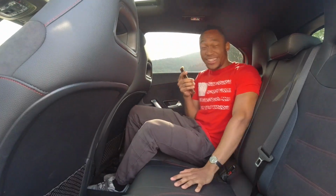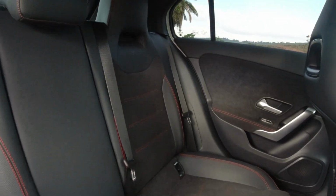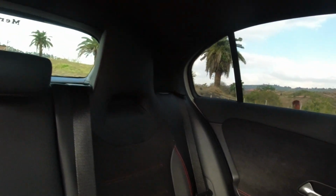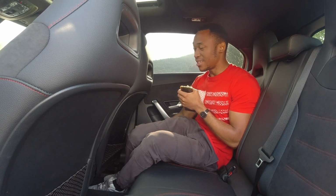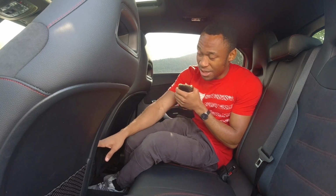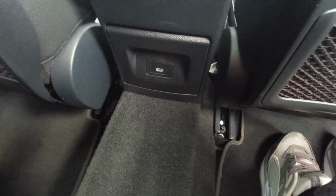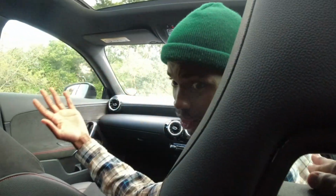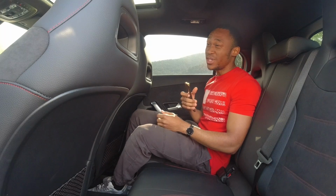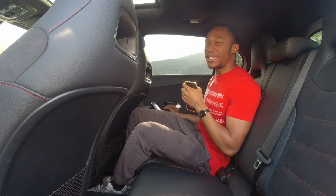Now, it's really nice and luxurious back here. You get the two-tone seats with the Alcantara and the leather with rich stitching, which is actually quite nice. There's also some nets to store your stuff back here, like documents and so on. There's a bit of a space right here, which I don't know what you'd use for. There's also one USB port for charging some devices. Now, there's also a hole on the seats where you can jab whoever is in front. Like, you can give them some serious jabs if you so wish. That applies on the passenger side, of course. Now, let's actually check out the boot space.